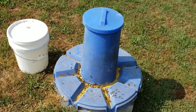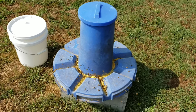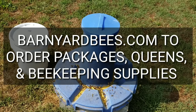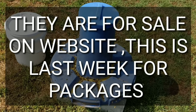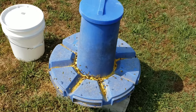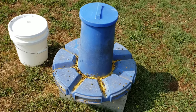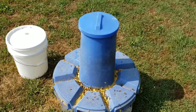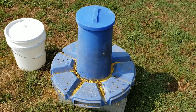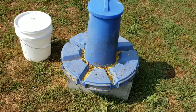Just to break subject for a second — I wanted to tell everybody, this is absolutely our last week for the year 2019 of having packages. This is it. I believe they're still on sale at the website, but I'm not 100% sure if we're sold out. If they are for sale, this is your absolute last chance to get packaged bees for 2019. We're not going any further with them. We don't have enough faith in the postal service to get them there in an adequate amount of time, and as hot as it's been, they're going to end up with dead bees, so we're going to stop right here.